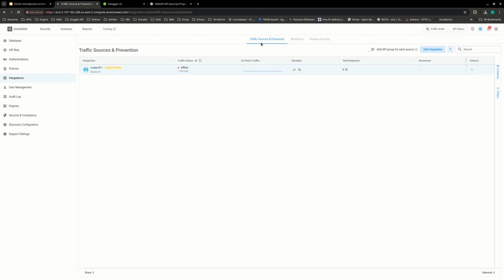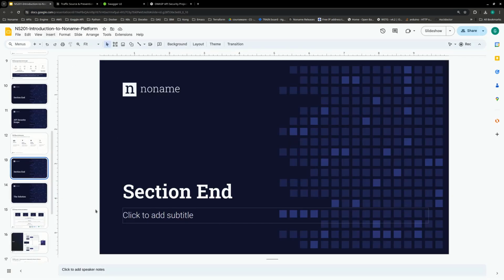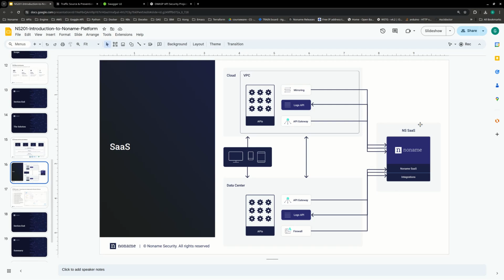And depending what you want to do, you will be receiving the traffic, and you also can do prevention. And I have yet to explain what the heck is prevention, right? If you remember a few recordings back when I was explaining the main purpose of the no-name platform, I told you it's just a monitoring tool, right? Well, it's able to do a little more than that. It's not just monitoring. It's able to prevent or block access to individual users, right? And that user may be identified by an ID, maybe by a token, by an IP address, and so on, right?